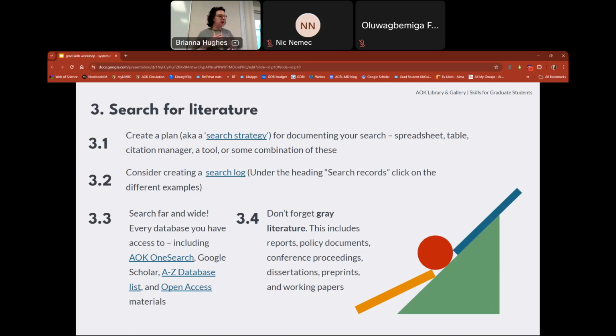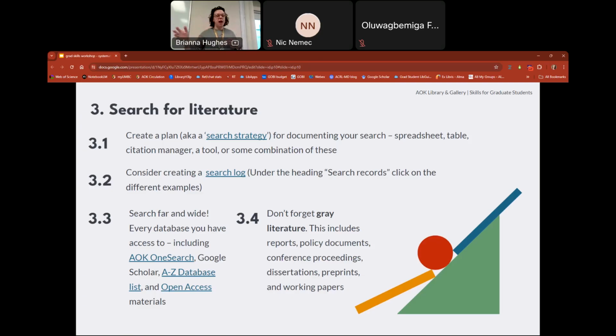It may feel a little tedious in the moment, but it becomes incredibly important later on when you need to explain your methods, rerun a search, or troubleshoot why one database gave you very different results than another. It also is helpful in that you're going to be doing your literature search for months. Okay, it's probably going to take a long time.